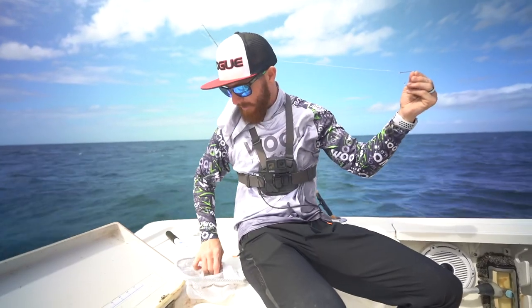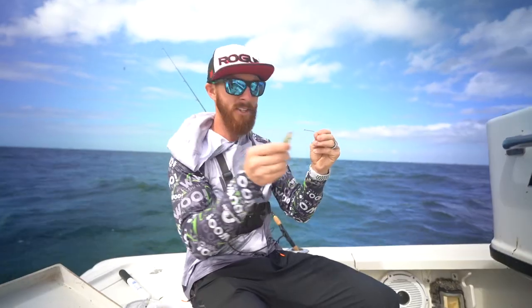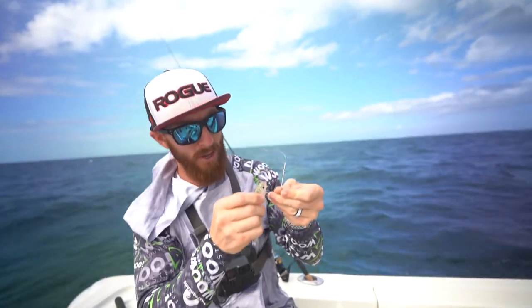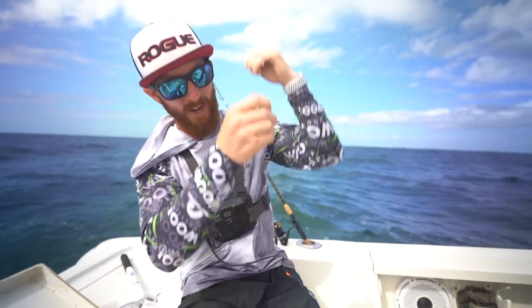I'm gonna walk you through how we've been rigging the bait today. This is a pilchard, kind of like a white fish with a little green back on here. They've essentially got a hole right underneath these fins. It's tough to see, but they've got a natural hole and you just hook right through there. Apparently you've done it wrong if you see him bleeding. You went through the wrong spot. So this guy is rigged and ready to go.